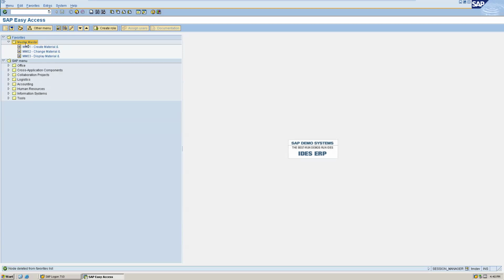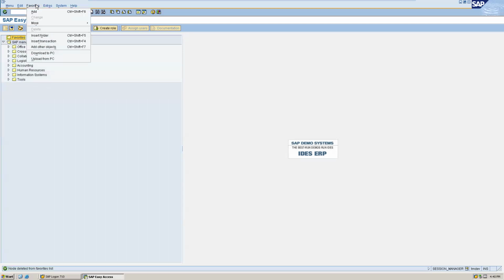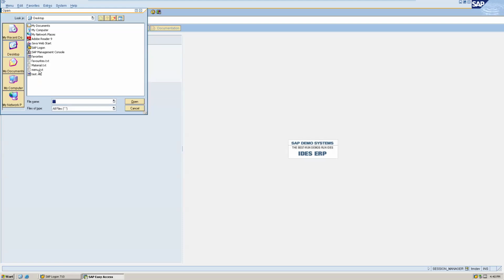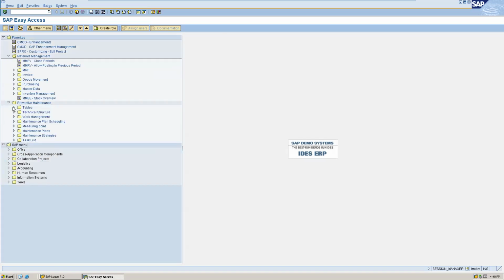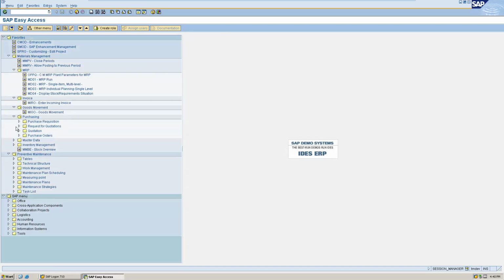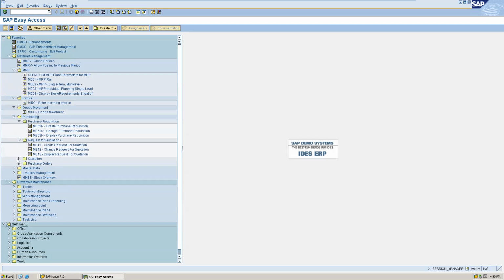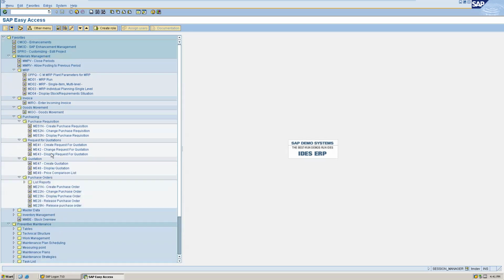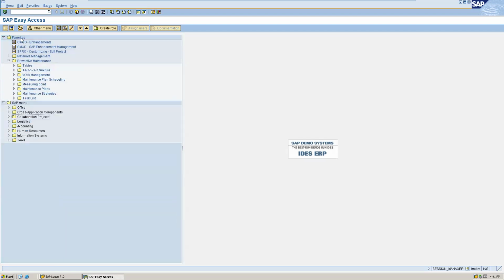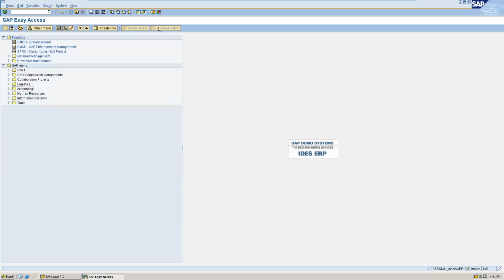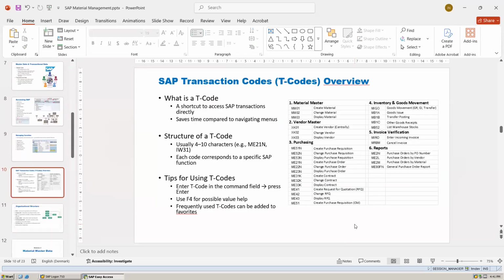I have a pretty robust set. Let me just upload one that I've made before. Upload from PC. I called it menu. This one, and you see, just like that, I have a lot of favorites, and I've pretty much organized this into activities that I do frequently. So just like that, you can maintain a very good set of favorites by just knowing how to download and upload favorites and sharing them with others. Okay, good. All right, let's go to the next topic.